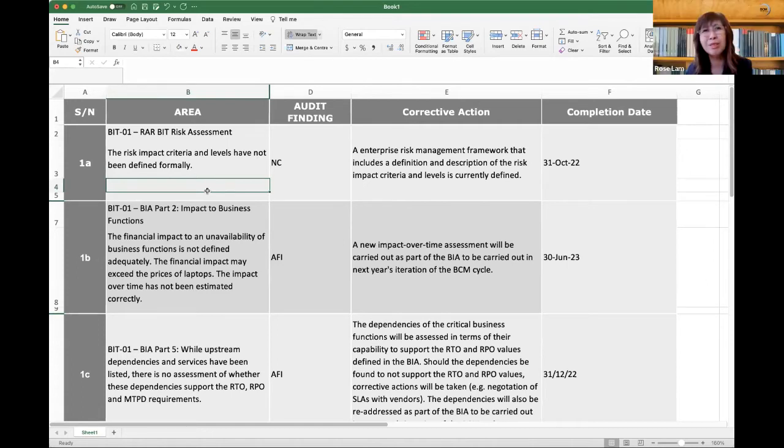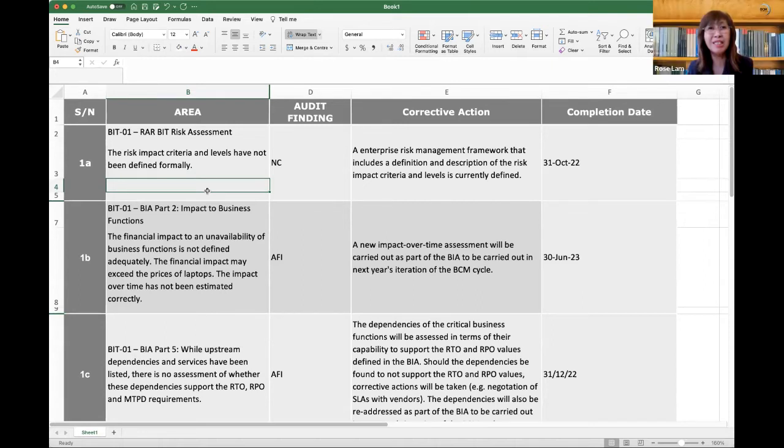So this will be an area that will be part of the audit. As you plan what you want to look at, that will be an item that we should see.